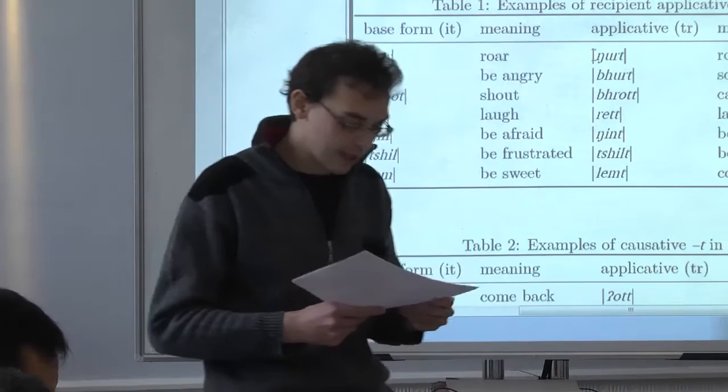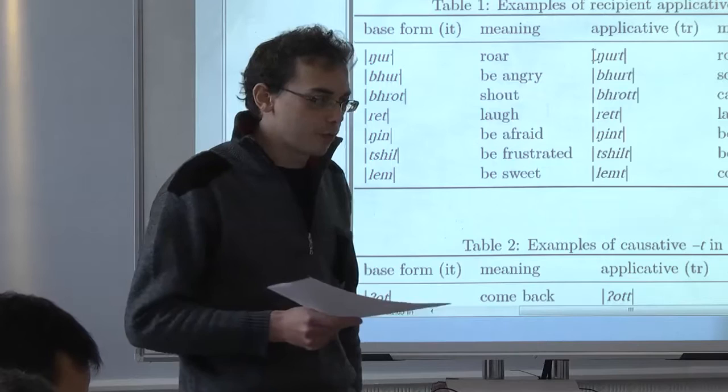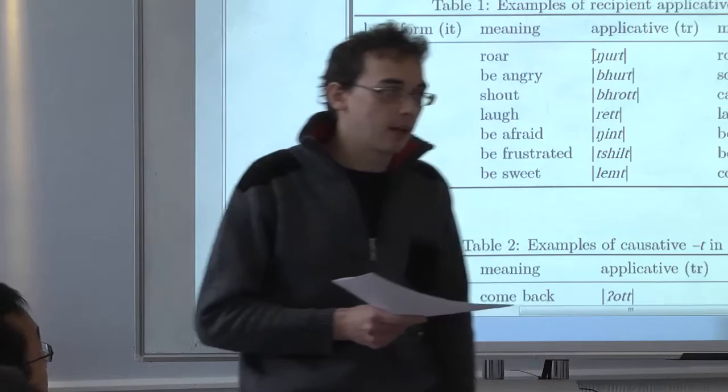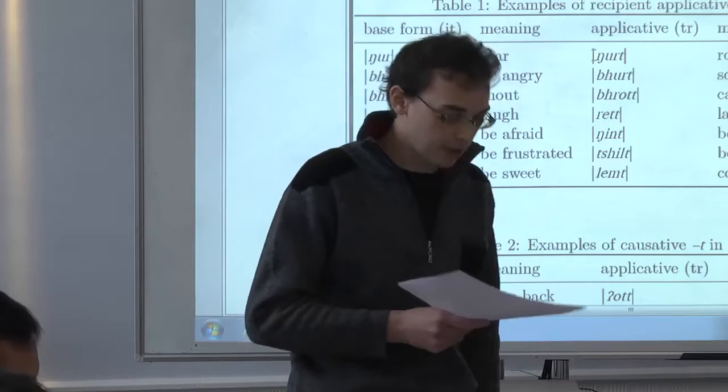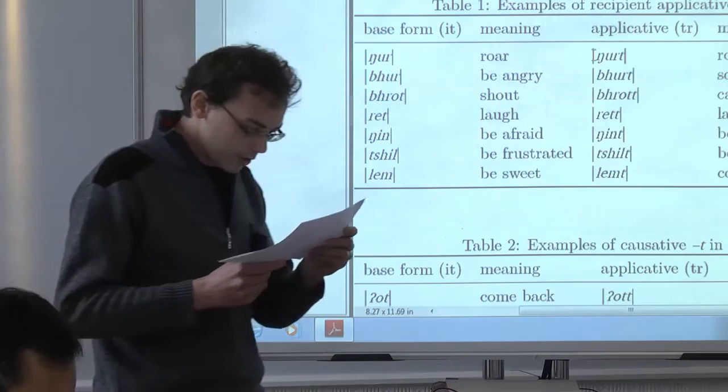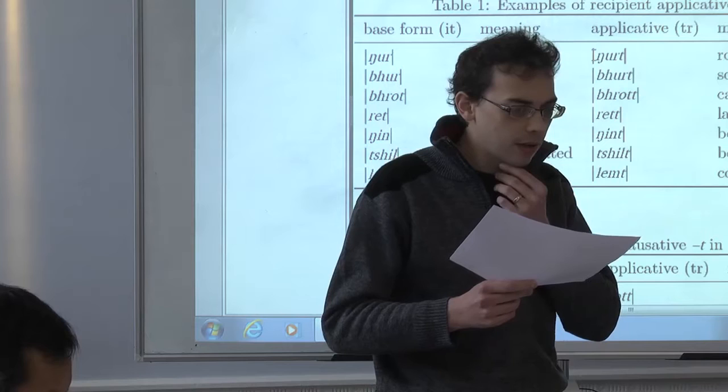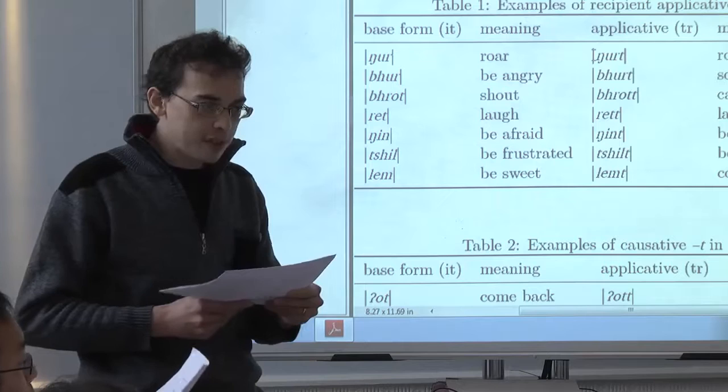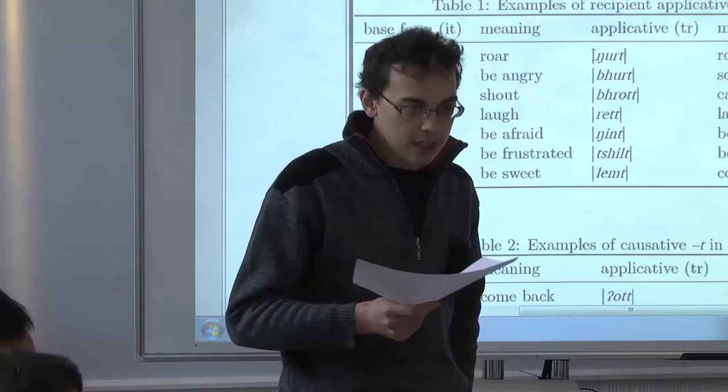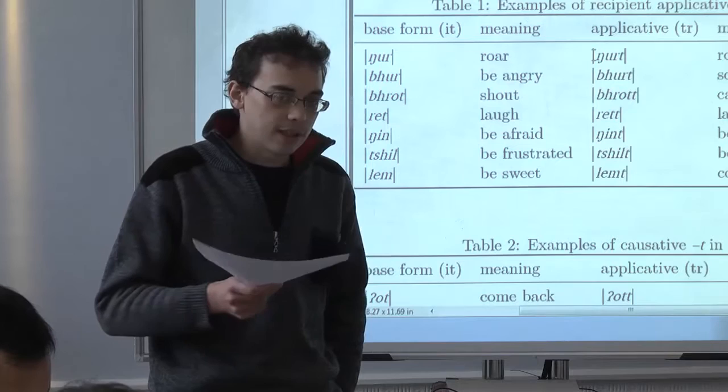Of course, the comparison I'm going to present in this paper, I make no claim that they are all true. I'm just presenting a series of possibilities, and I leave it up to the Chinese specialists to determine to what extent they can be acceptable. So, Downer found eight types. I'm not aware of - since I haven't read in detail Sun Yuen's book - whether more recent work on this topic has discovered new types. But in any case, the types that Downer has proposed are all quite well attested.